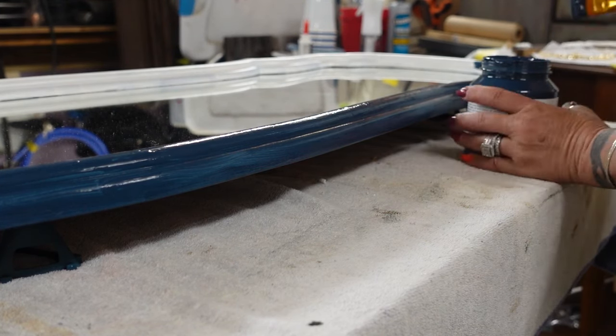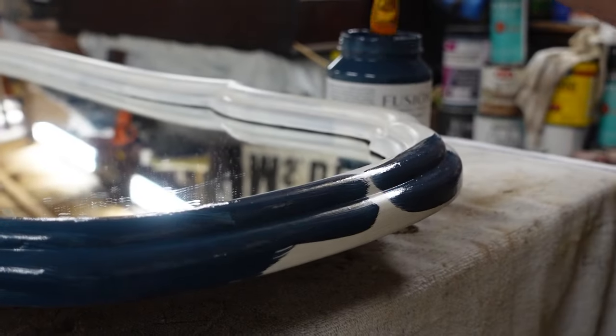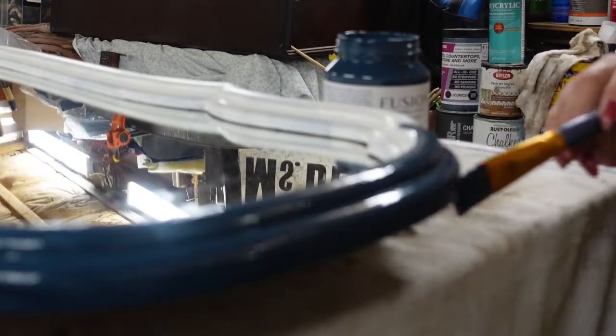I'm going to get two coats on this mirror, but I'm going to let the first coat dry thoroughly before applying the second. Remember the aggravation it'll cause if you don't.